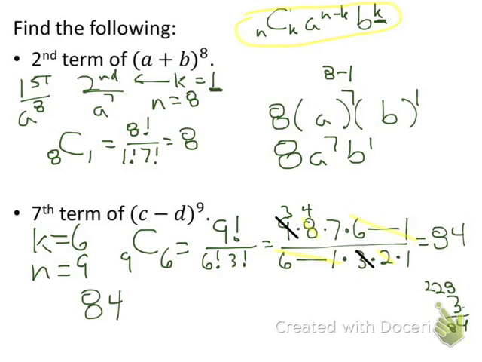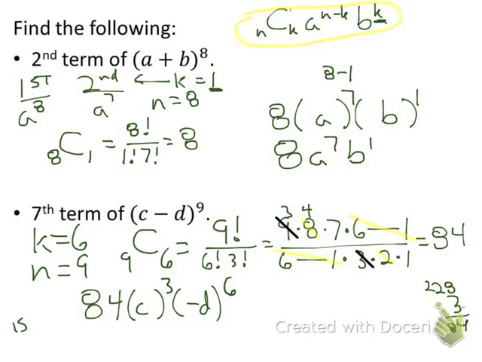So we have 84, and now we have C and negative D. So I could count my 7th term down and figure out what my exponent is, kind of the same idea we just did in the first set of examples. But I know my exponent here is the same as my k value. So that's 6. And then my exponent here is n minus k, which would be 3. Well, okay, so far so good. That adds up to be 9. You know, since it's the first time, let's double check.